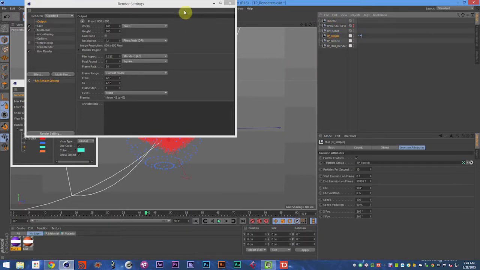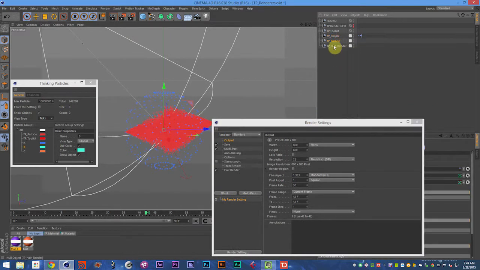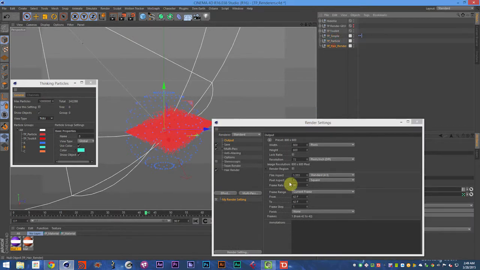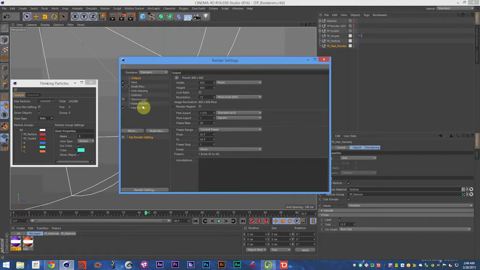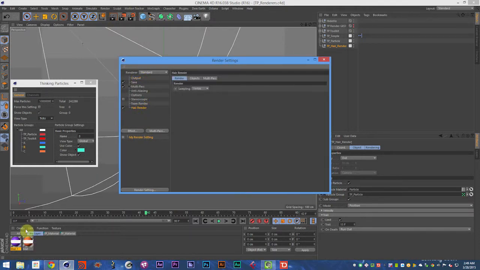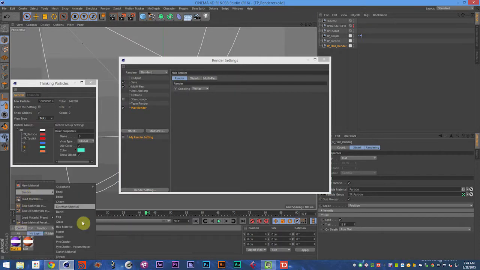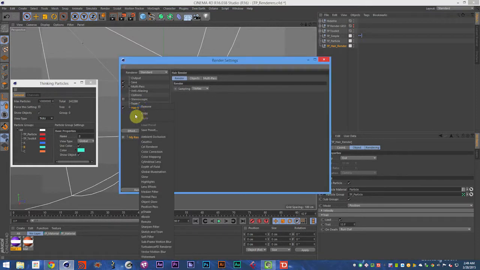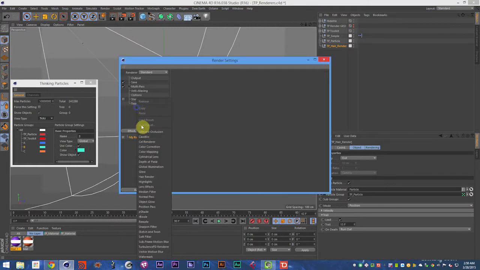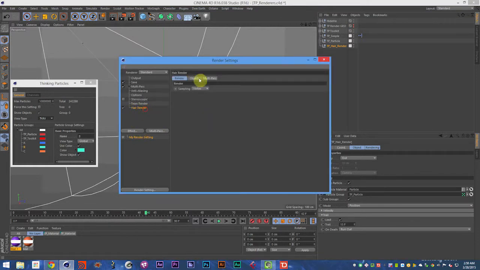Alright, so we have our simple emitter, which then emits particles from the TP particle emitter. Let me use a hair render. Now, one thing you need to concentrate on really quick, really important, very basic. When you add hair to any object in Cinema 4D, it natively adds the hair render. It does that when you add a new hair material. But when you add this object, you need to make sure you right-click and set the hair render to render.